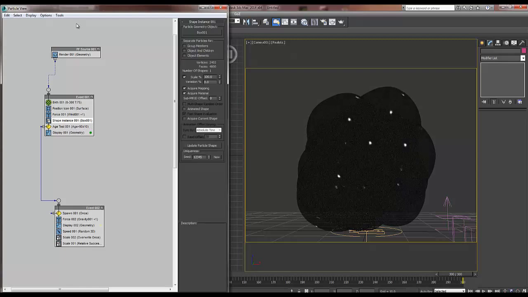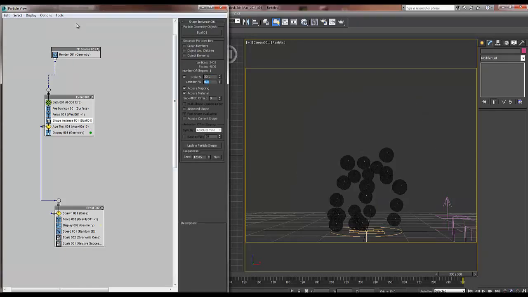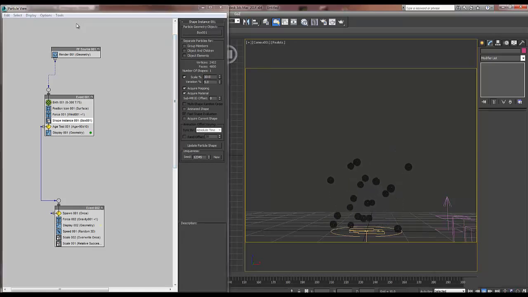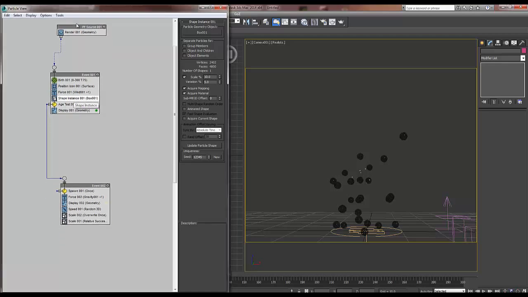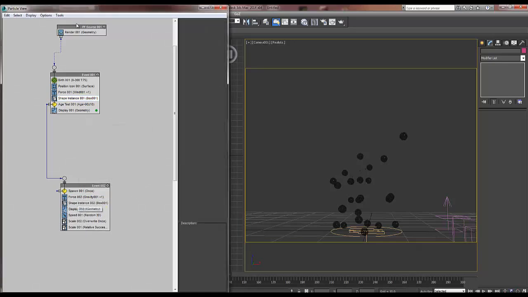So we're gonna change some parameters here. 20%, a variation of 15, 5. I'm gonna lower it down more. Let's say 5. Oh, that's too much. 10. Let's play. Okay, that's good. I'm gonna use the same one. I'm gonna apply it back over here on the shape, on the event too. The same shape one, and let's play it and see what we're gonna get.